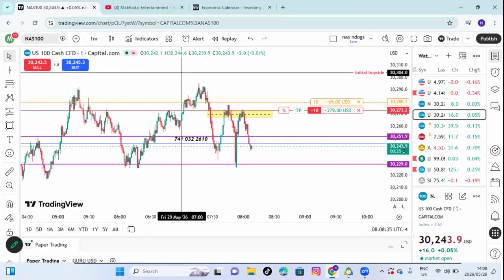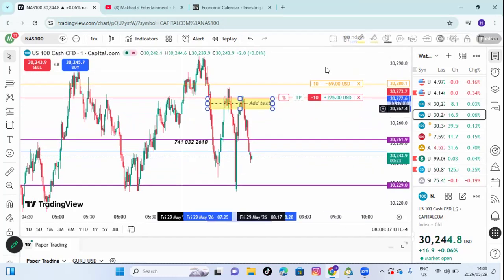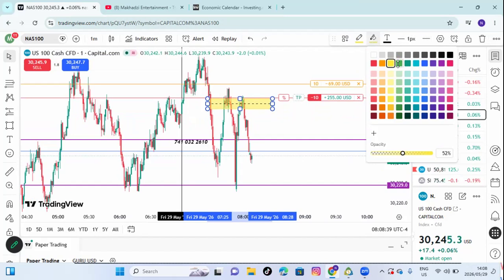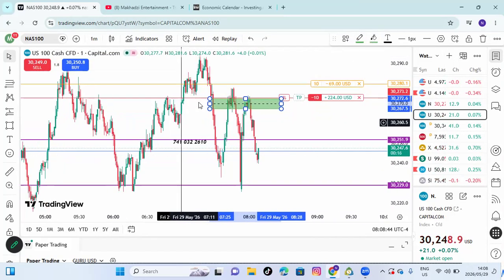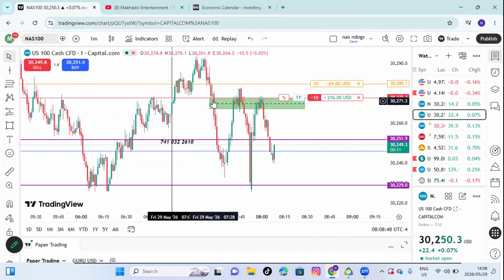So normally you'd find that this is green. I made this green because this is the first presented fair value gap after seven. Yeah, you're still in time on this one. So this is the first fair value gap after seven here. It came here and it used it here as a fair value gap, went lower. So now it's being used as an inversion fair value gap here.